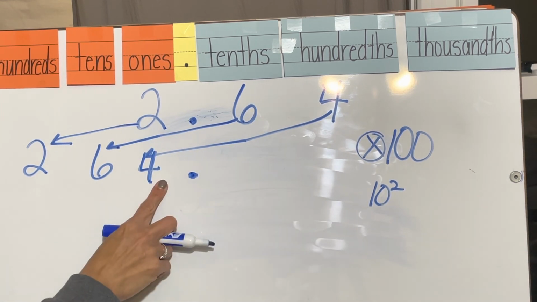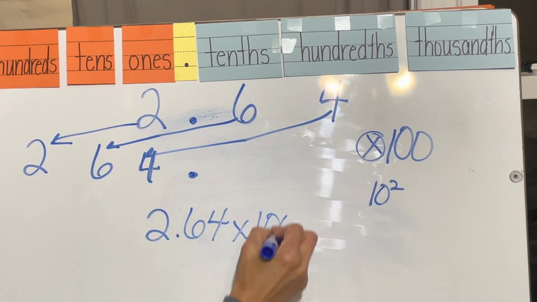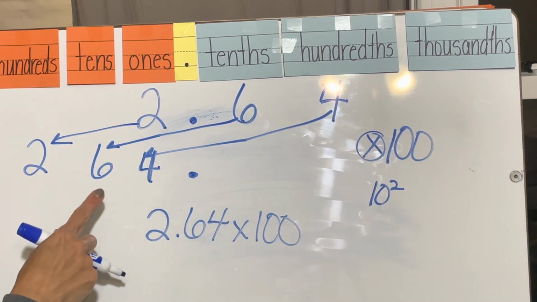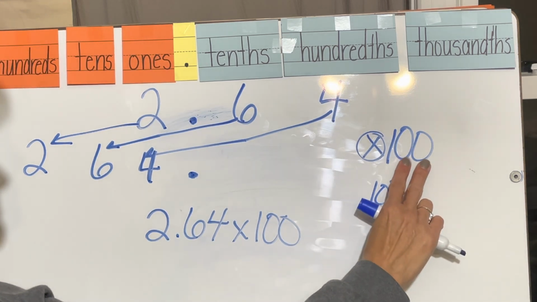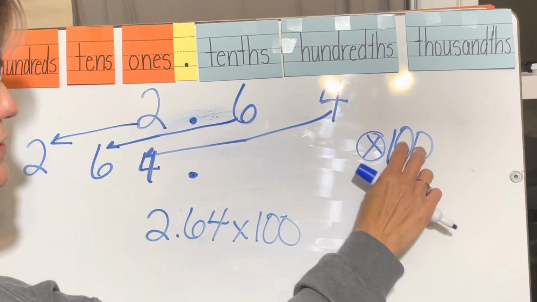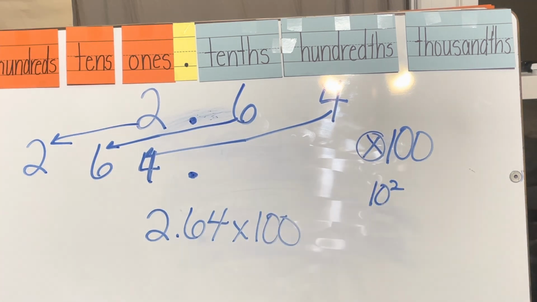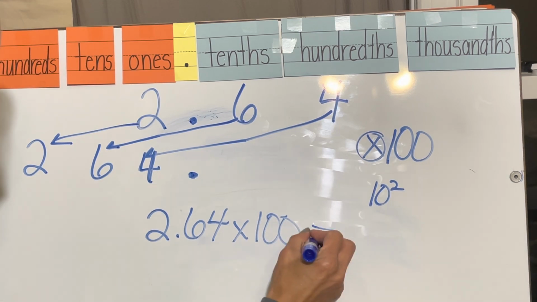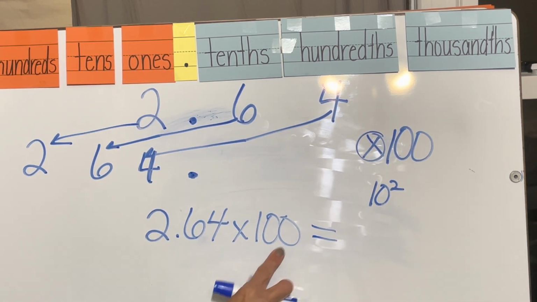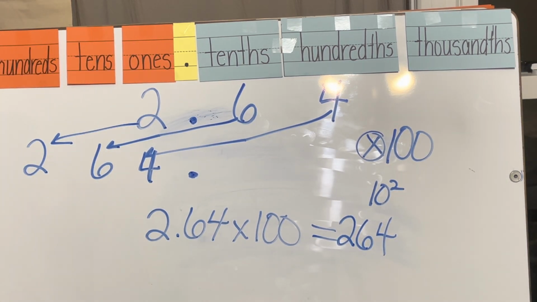All right, so now when I multiply 2 and 64 hundredths times 100, you can see on this number chart how it moves. It moved 2 places. Now the zeros, if it's written in this fashion, we take the 2 zeros and we know that's how we move it 2 places. Here, this exponent tells me to move it 2 places. So when we multiply this number by 100, the answer is going to be 264. Notice how I'm using this place value chart to move the numbers.